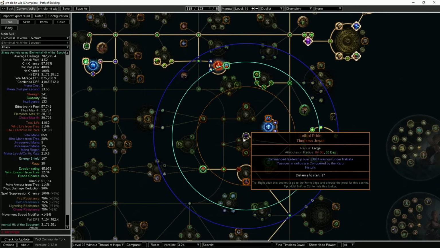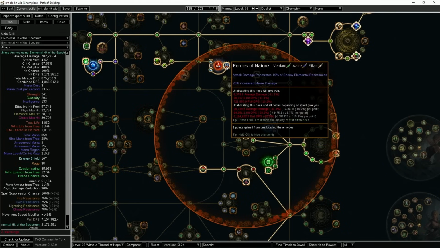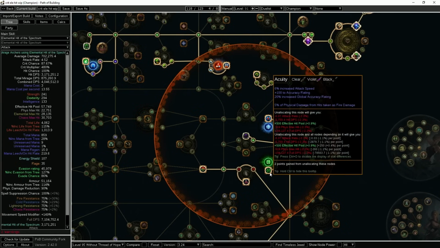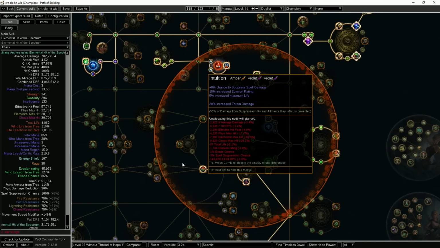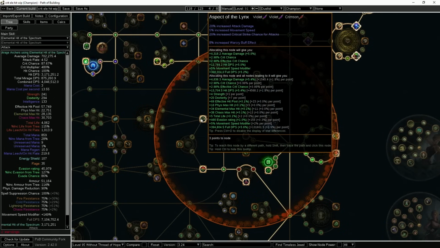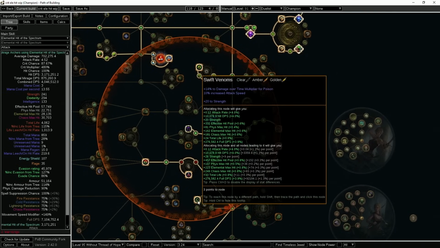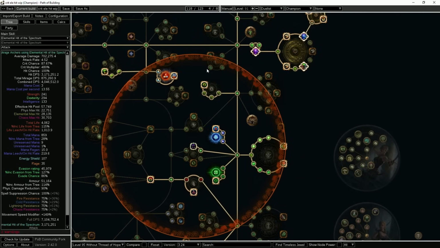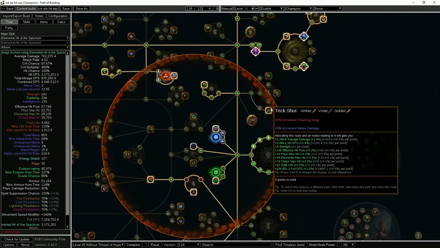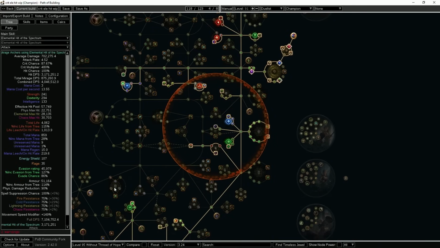In terms of mods, I did not have the Lethal Pride here set up for good mods. Things you're gonna look for are things like physical damage taken as fire damage, double damage, maybe increased armor, reduced crit damage that you take is good. Yeah. So basically anything you can get that affects the build is pretty solid. You have a lot of good nodes here for it. It touches a lot of good nodes.